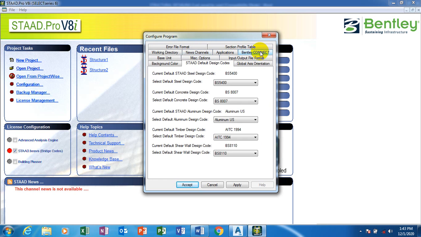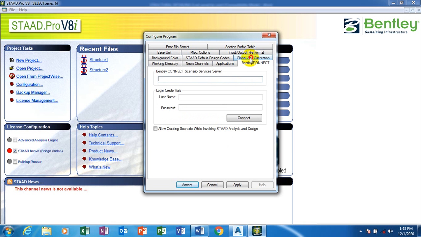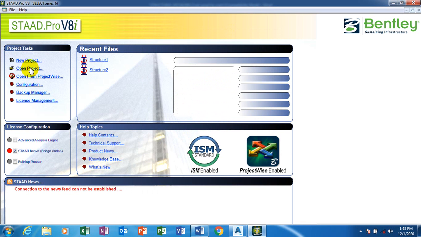Basic, you need to run through that. Start code. Okay, background color. You can see it's actually on a white background. I can switch that to a black background, but I'm actually going to leave it as a white background as it is. So that is about this environment. I'm going to apply and accept this.